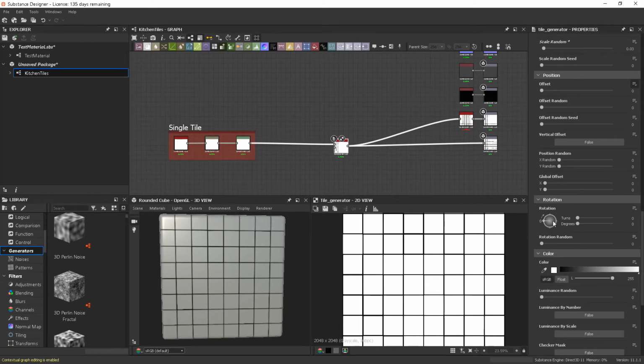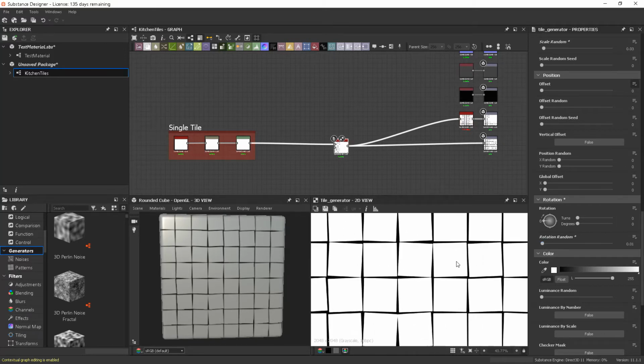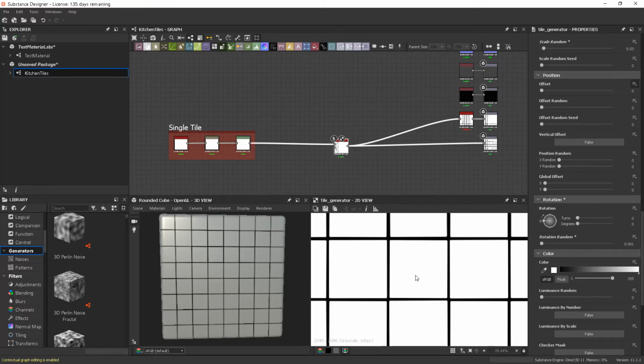This is where we can add randomness to the rotation. So I can go in here and we can start adding some random factors into this. So again, one of the things that you see often in Substance Design is it's just like really subtle versions of this. So tiles may not have been placed perfectly, or if they've aged over time and some have dropped a little bit, can add some values to this. So I'm going to go in and let's type a smaller value in, maybe 0.01, which is going to add a little bit of randomness into this, a little bit of variation to the rotations on that. If you just take that down. So it's really, really subtle.